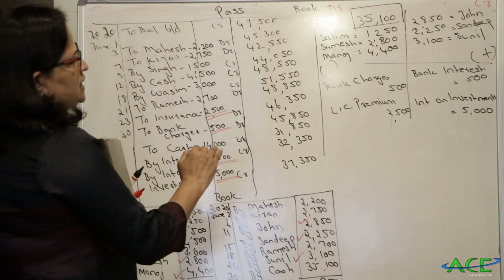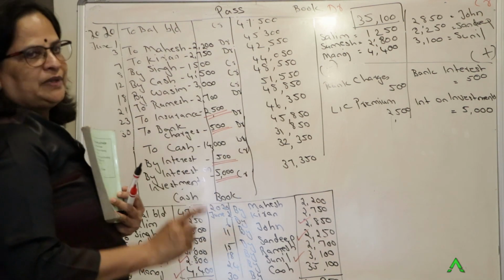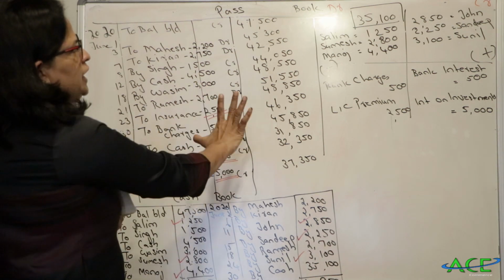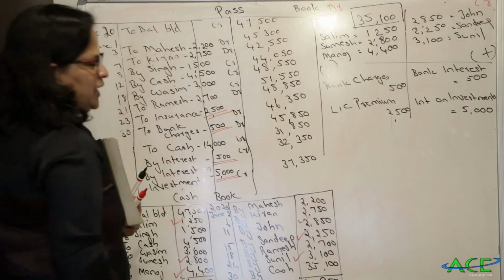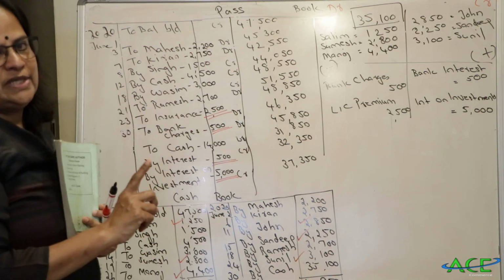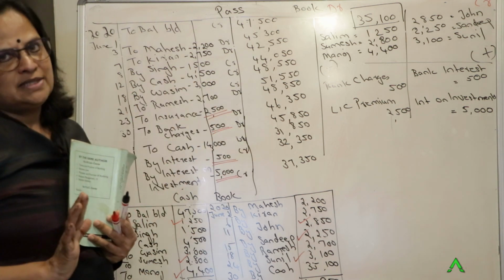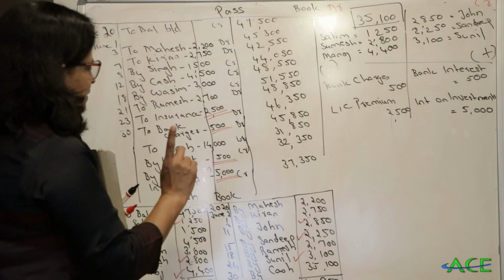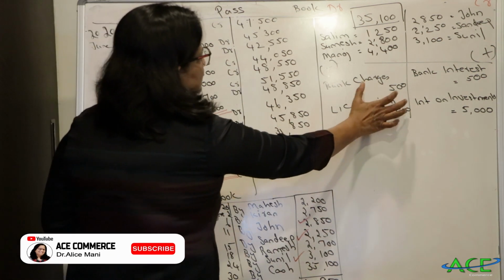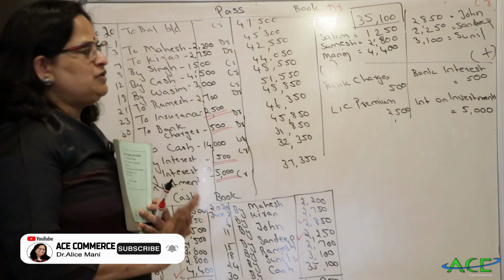Now bank charges also. You have to see that bank charges 500 and LIC premium 2500 are appearing only in the passbook. There is no corresponding entry in the cash book. So that's a difference. It has not come in both the books. The rule is that if it's coming in both the books, we will not include it in the bank reconciliation statement. Here it's coming only in one book. So this 2500 and 500 we have to write here on the debit side.